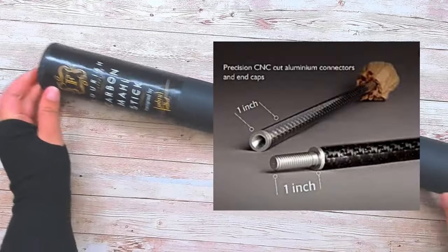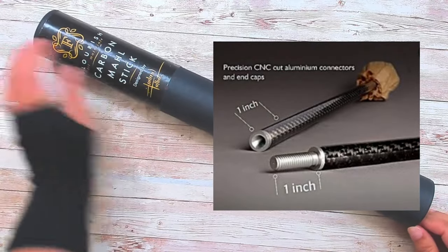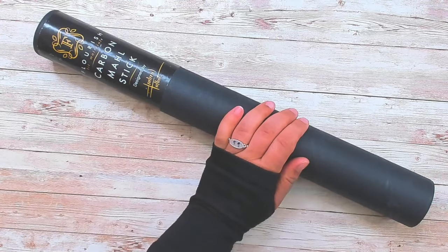The Flourish Mall Stick is made with super light and durable carbon fiber. It comes in several pieces so you can adjust the length.